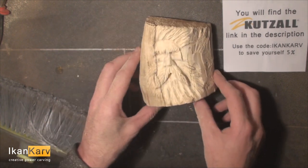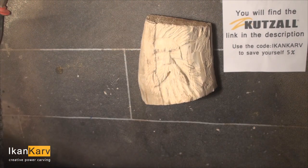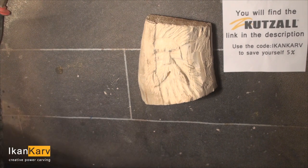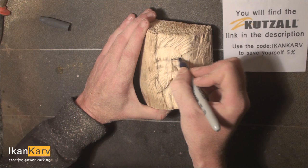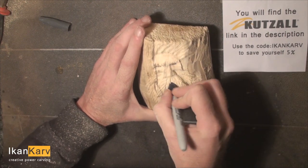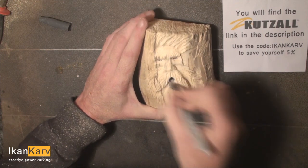What you can do yourself is, if you want, you just get a wee drop of paint, or if you have just a Sharpie even, put it in the eyes. That's not big enough. And you can do it in the mouth, because you use a bit of paint to do it.